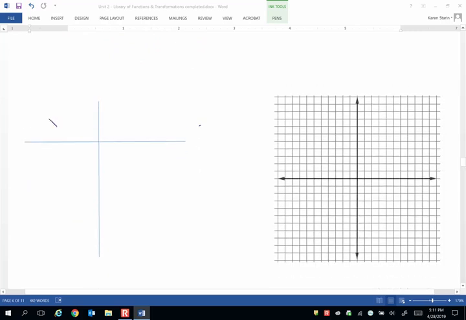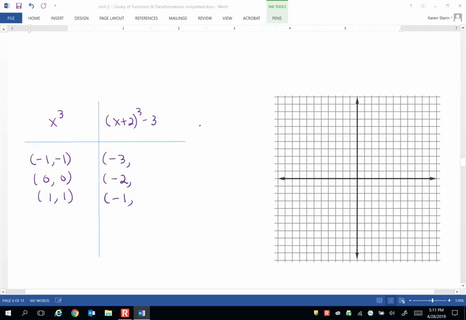I'm going to put the parent graph x cubed in this first column. And the key points of x cubed that give us the shape of the S-curve that we've seen are (-1, -1), (0, 0), and (1, 1). When we apply the two transformations to get (x plus 2) cubed minus 3, well, we said we're going to subtract 2 from all the x values. So -1 minus 2 is -3, 0 minus 2 is -2, and 1 minus 2 is -1.